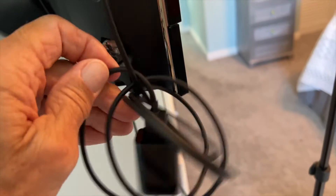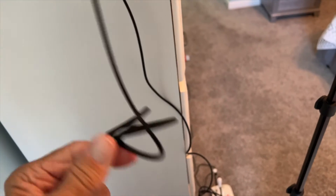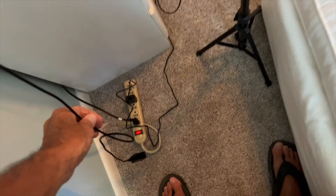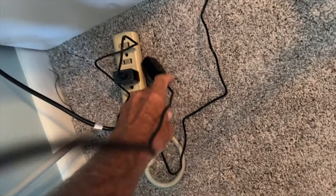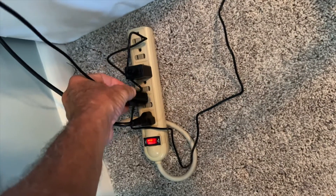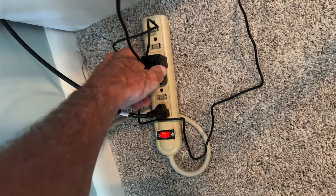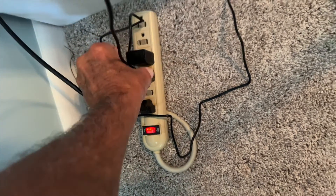Then I just got to unravel the cable a little bit. You can see I've got some twists and turns in it. I think we've got just enough room to get down here and plug it in. So let's go ahead and plug it in. And bam — now we're in. We're all set up, ready to go. Now all we've got to do is try it out.